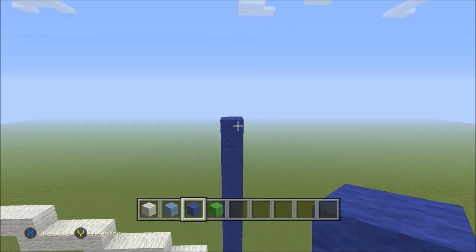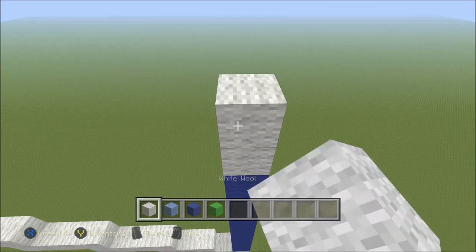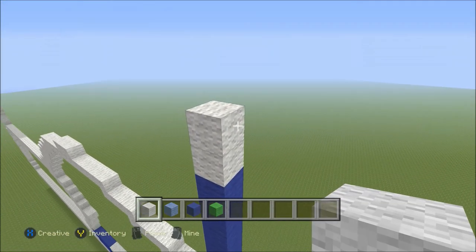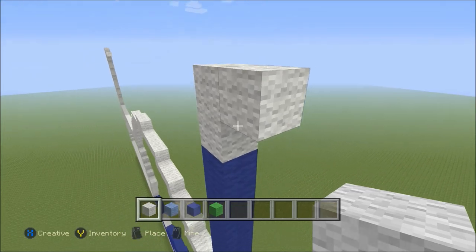1, 2, 3, 4, 5, 6, 7, 8, 9. That was 9 blocks of blue wool. So what we're going to do above this is we'll actually add 2 blocks of white wool. And we're going to add 1 block of white to the right of the top one, and we're going to add 4 blocks of white to the right of the bottom.